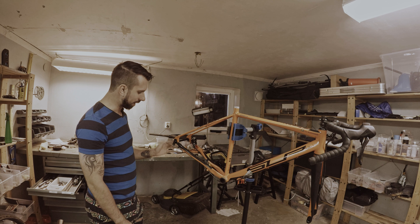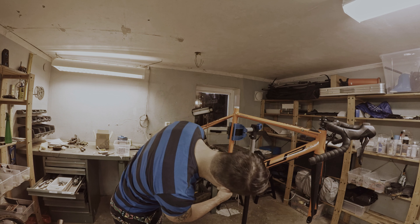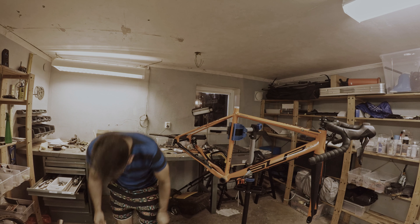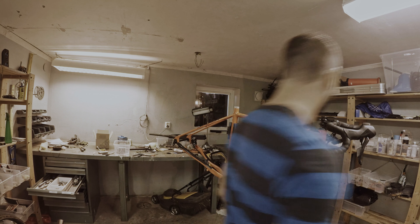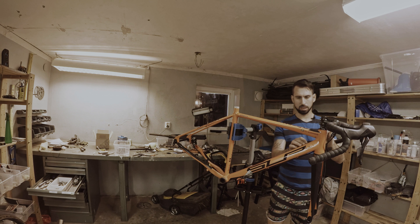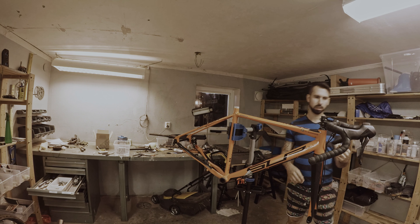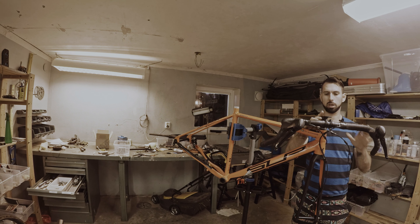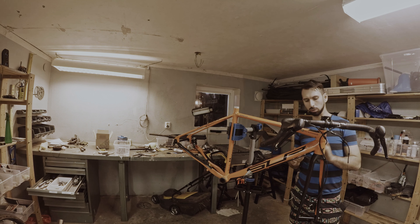The next step is to remove the wires. I do this as carefully as possible because I'm going to reuse them, so I save all the cables and put them in a box. For now I'm just going to remove them from the frame and leave them as they are. I leave this on the handlebar because I'm going to remove the whole handlebar and the stem and keep all of this intact, so I can just put it on the new frame.